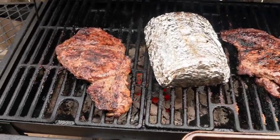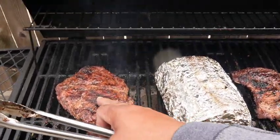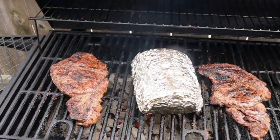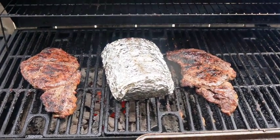So it's almost ready. I think the next time y'all see this, y'all gonna see me plating this up with a salad, and I'm gonna show you that jambalaya that I made from Smoking and Grilling with AB's recipe. Most definitely go to Instagram and tag him in it, and y'all do the same if y'all make it. But right now, let me look at this again. Looks like this about ready to come off of there. Let me touch it one more time. Yeah, that's the way they like it. So I'm going to take this off, and I had to let y'all see that one more time.